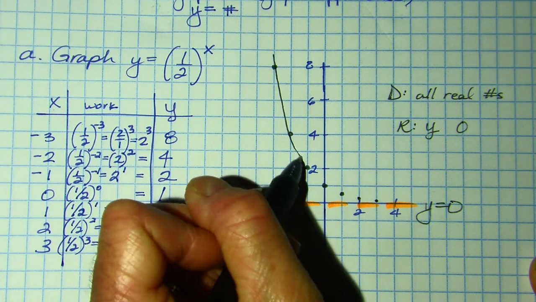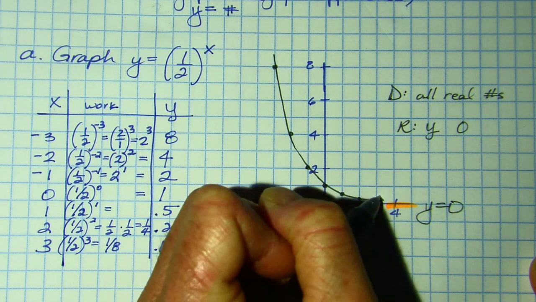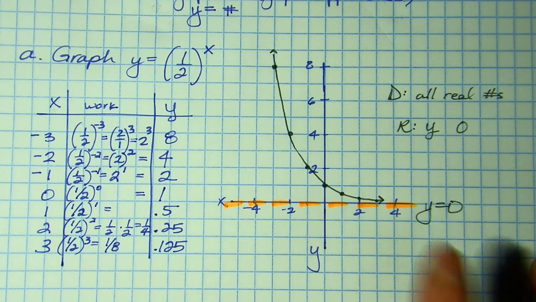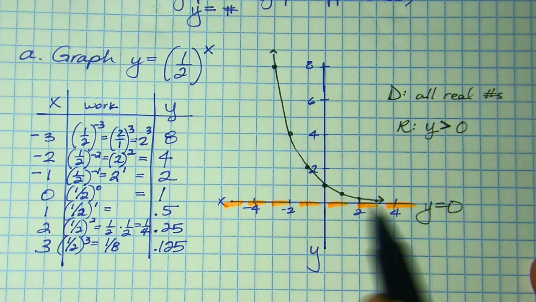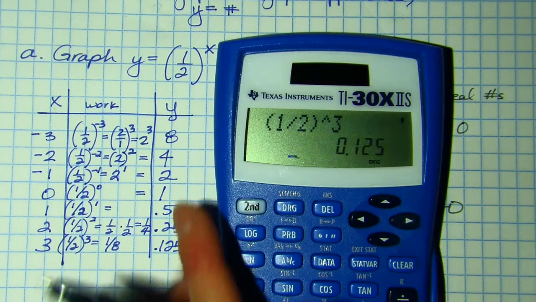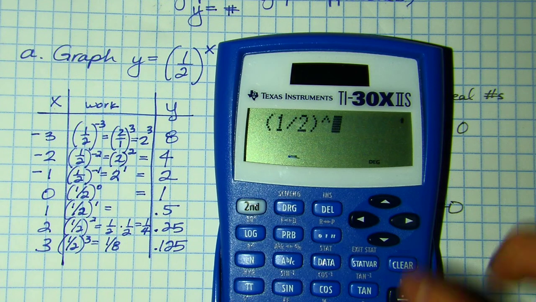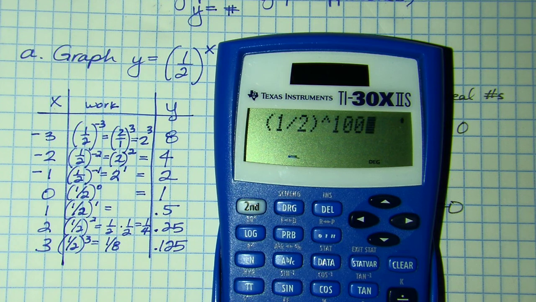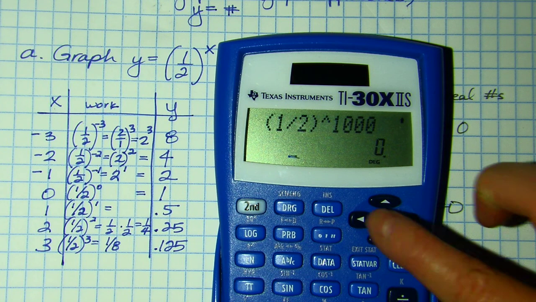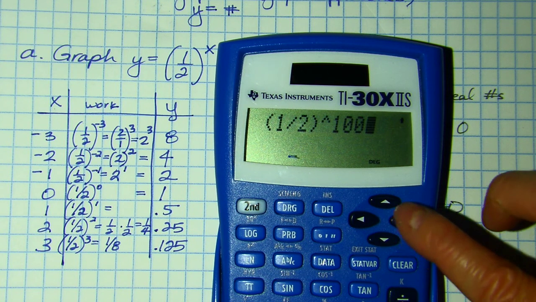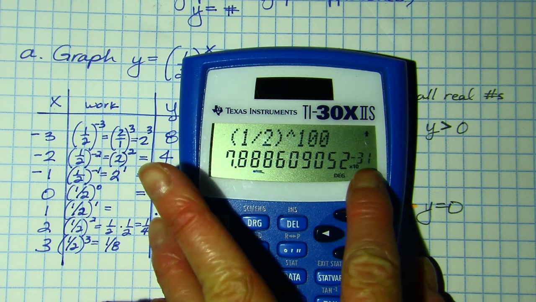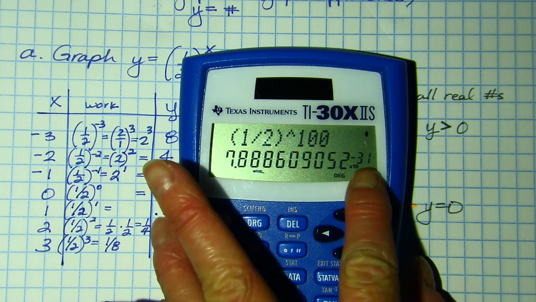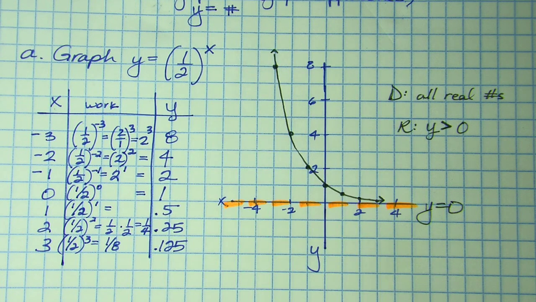So if you look at the pictures I drew above, this is an exponential decay. And notice my values are above 0, so I would say greater. It cannot equal, it'll never equal 0. No matter what I put, if let's say I do 1/2 to the 100th power... Oh, well, okay, it's rounding. That's a bad example, huh? Notice I just get a smaller and smaller and smaller decimal. I know that says 7.8, but I would have to move the decimal to the left 31 times. So I just get a smaller and smaller number.